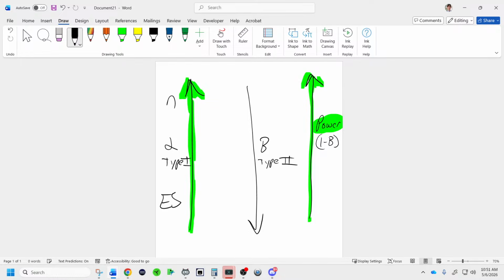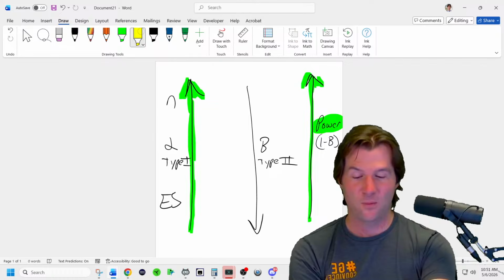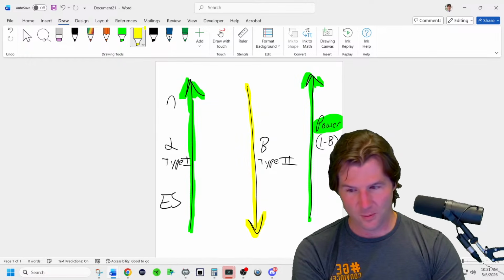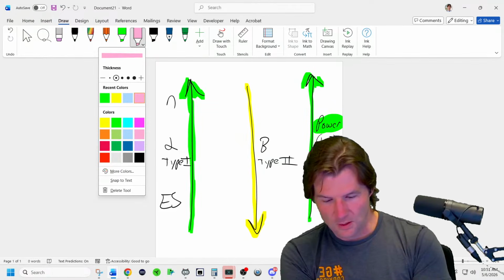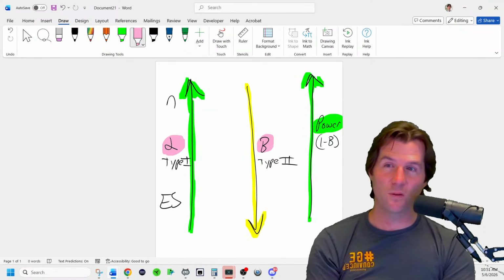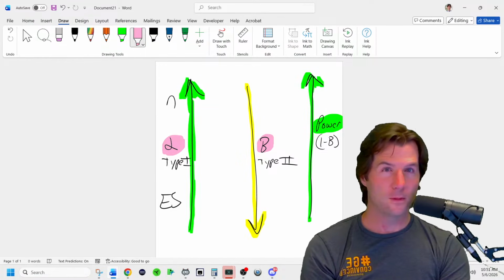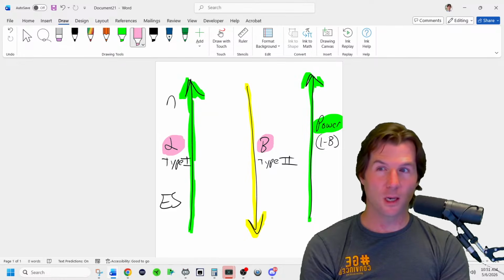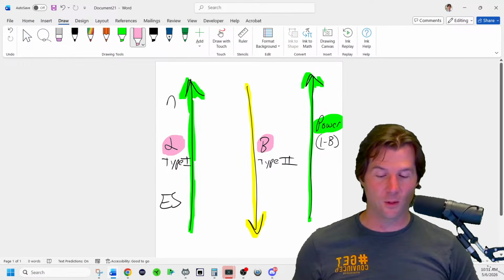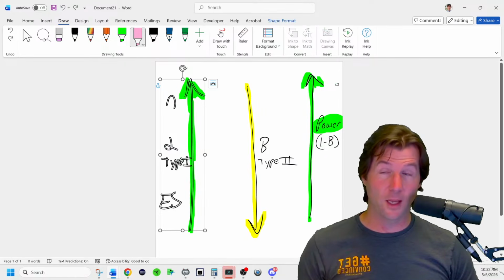Very important moment right here. Are alpha and beta complements? Is alpha the complement of beta? Like if you say alpha is 0.05, beta is 0.95. No. Alpha and beta are not complements. They're inversely related. That's why I have these arrows colored this way. Everything is inversely related to beta on this side.